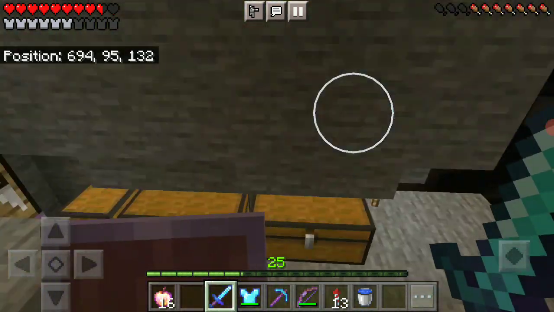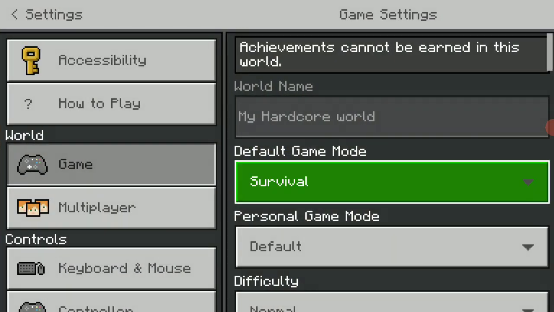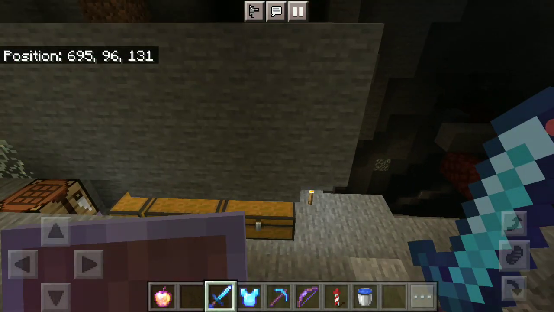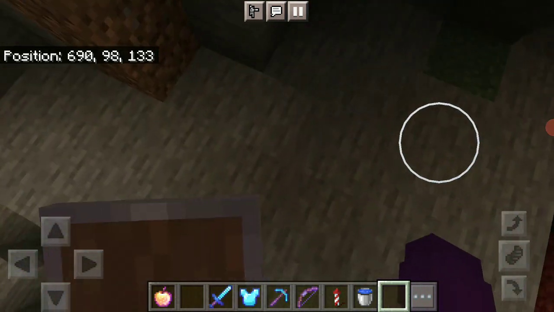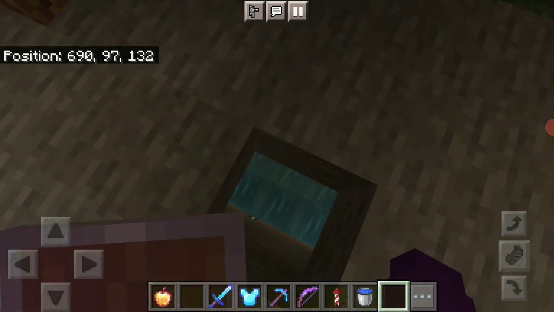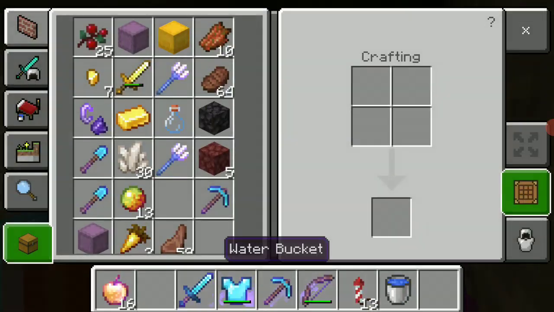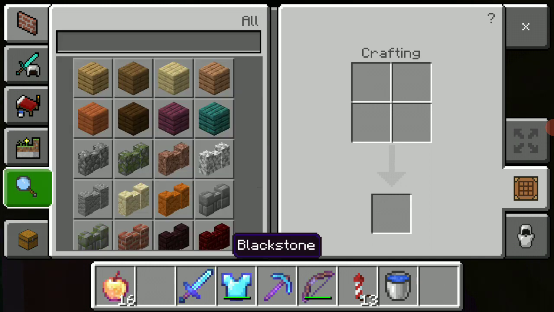What's going on? There's no other mob spawning anymore. What's wrong? How did the spawners lose their mobs? That's strange.